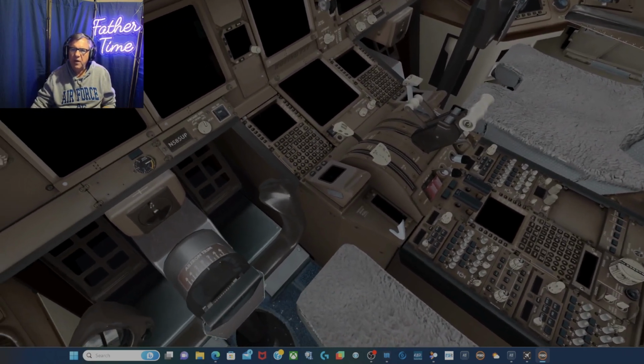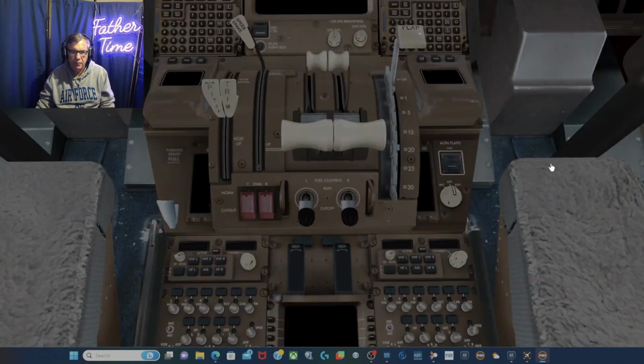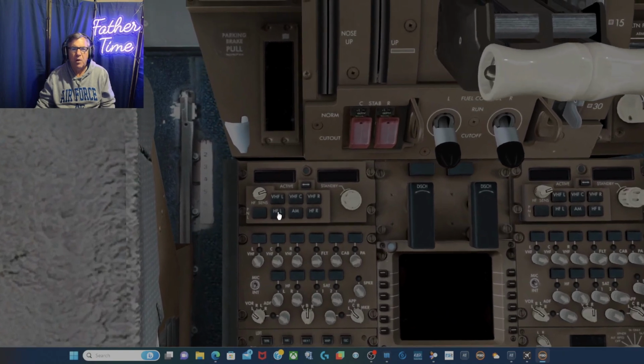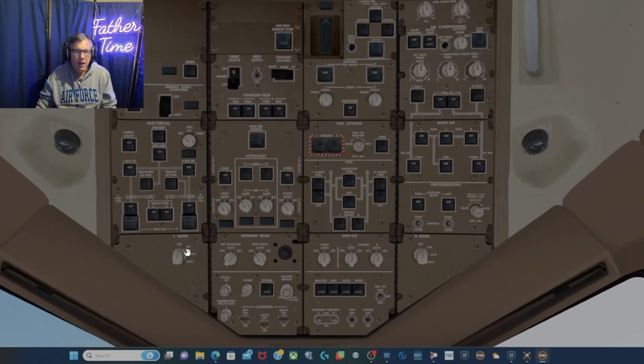This is before you touch anything. No unwanted stuff outside. They usually leave a triangle here if they don't want you to touch anything. Fuel levers are closed. Let's get some good views here. Fuel levers are cut off. Parking brake is set. Throttles are idle. We got the flaps are up. Speed brake lever is up. We get the windshield wipers are stowed.